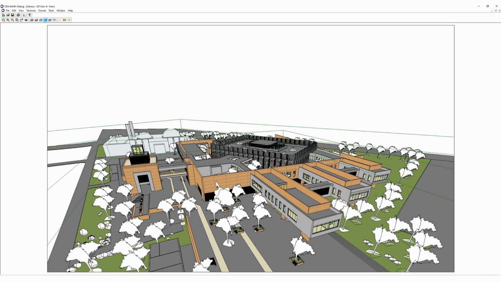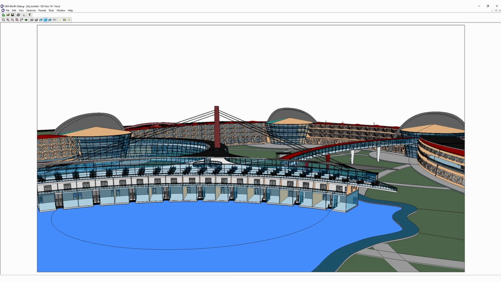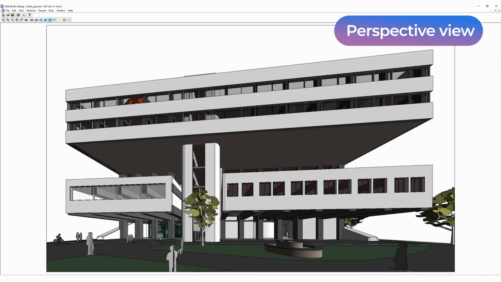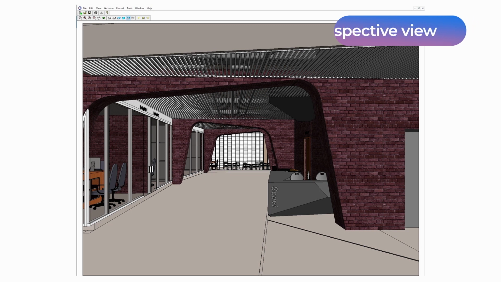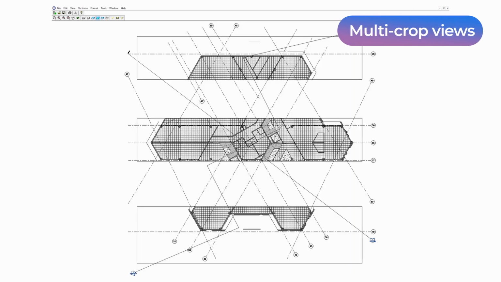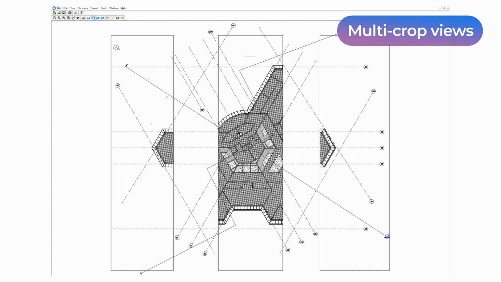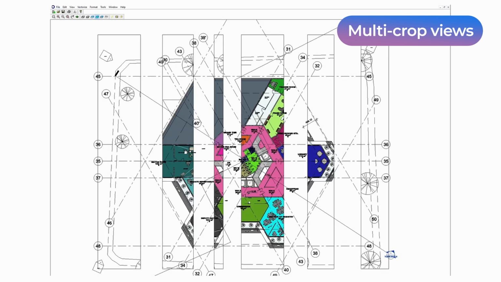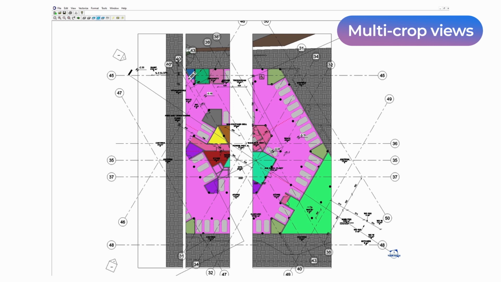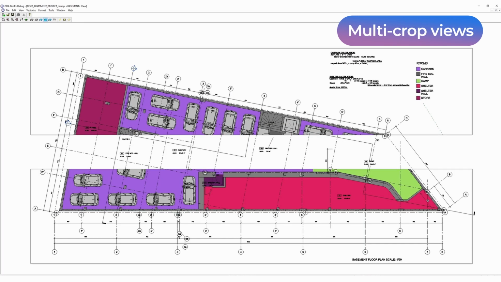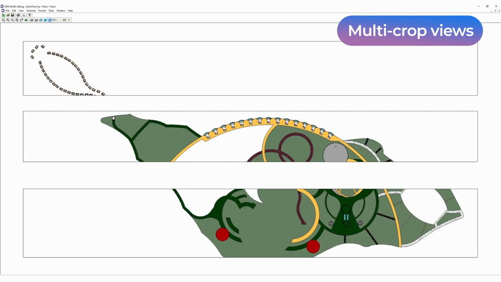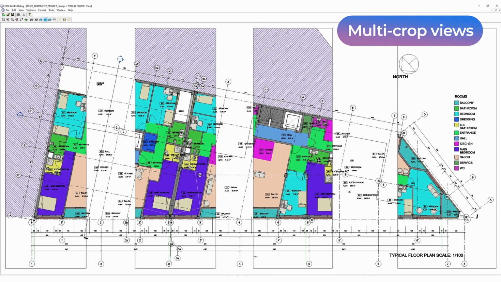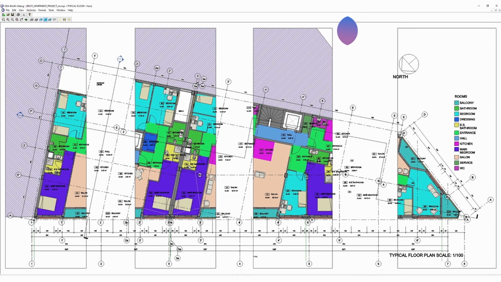We improved calculation of required settings and their usage in GSU for perspective views. The multi-crop regions feature allows splitting crop regions into several crop regions. This allows you to cut off some part of the view, like on the right side, for example. Moreover, those regions could be shifted, bringing together distant parts of the view, like on the left side.